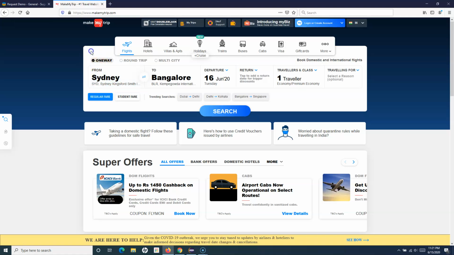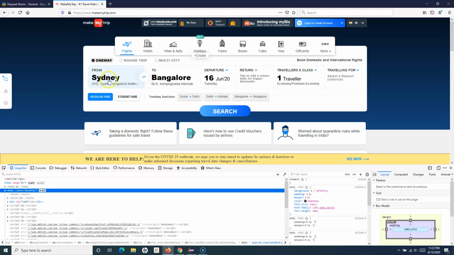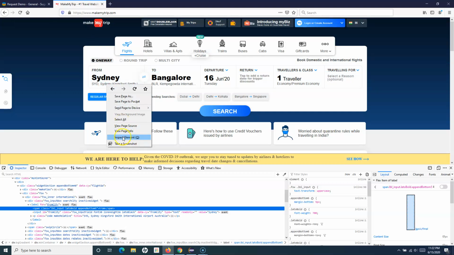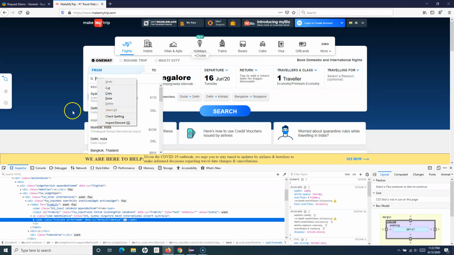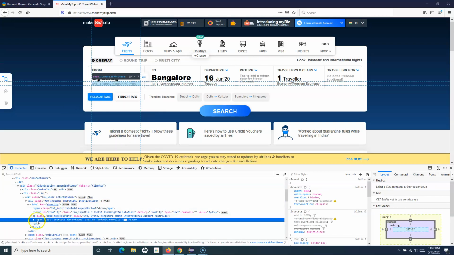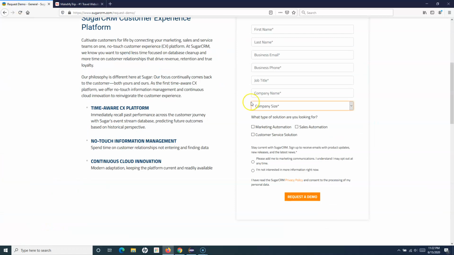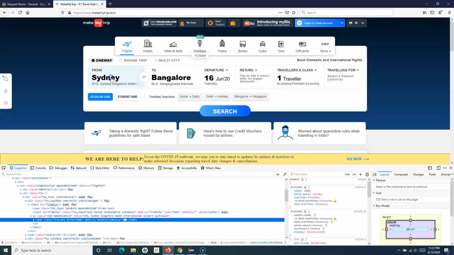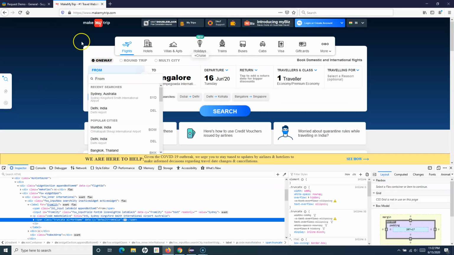So how will you do it? If you closely inspect this element, if I just right click and inspect this particular from field, this is a span tag, right? So it's not the select. Or if I inspect this location, you will see that this is again the span. So it's not a dropdown like the ones we have seen, the traditional dropdowns, single select and multi select. But nowadays the auto suggestion dropdown will be a normal web element like any other web element on the page, and you have to handle that with the available classes and methods in Selenium Webdriver.